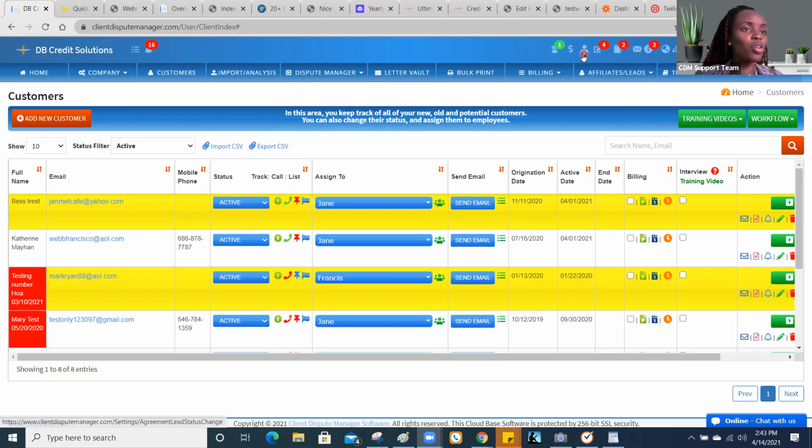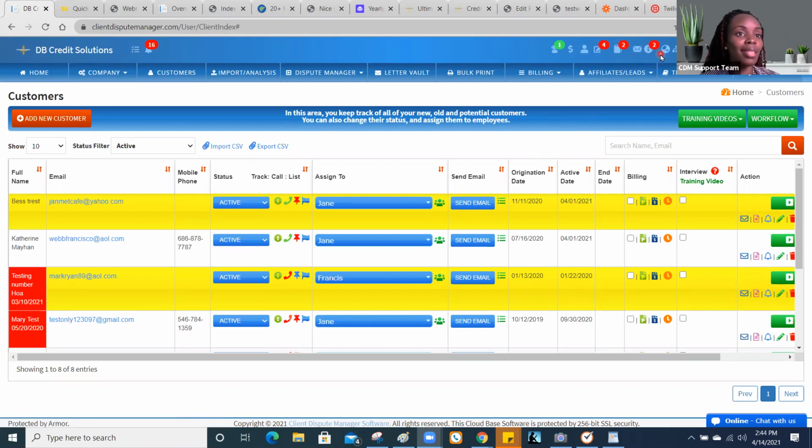And don't mix up the more advanced lead form. This icon here is connected to the client auto sign up form, and this one is the generic lead form. So don't mix them up. If they're underneath the generic website lead form, they're just coming in by putting in their information. If they came in underneath this one, that means they have signed the contract and filled out their personal info and all of that, because they went through the client auto sign up.